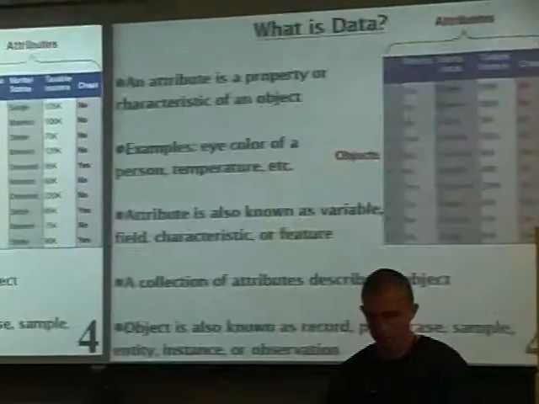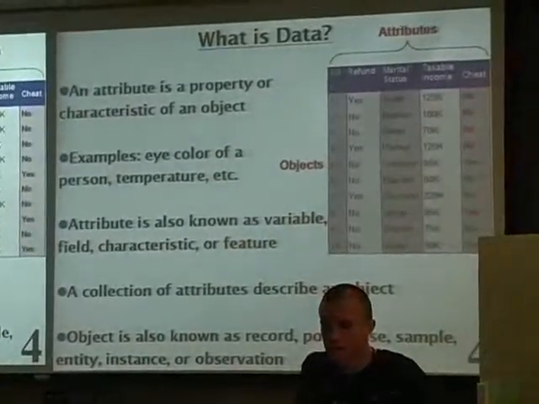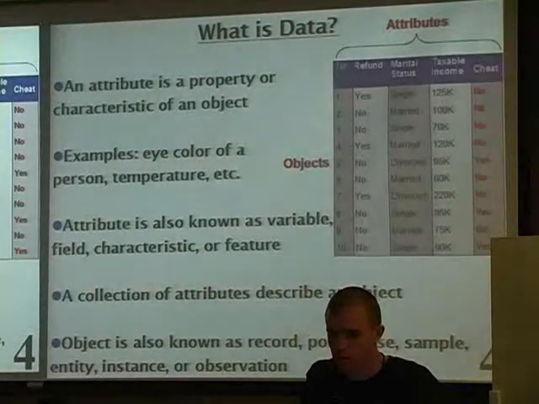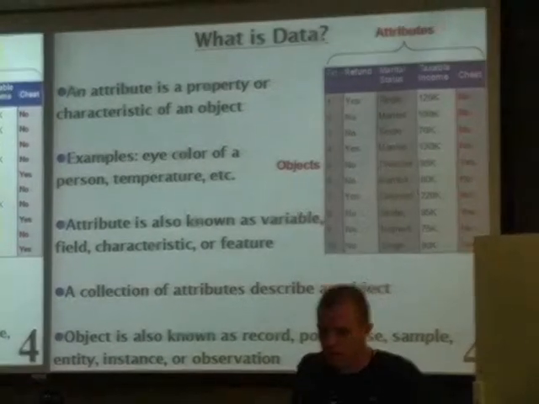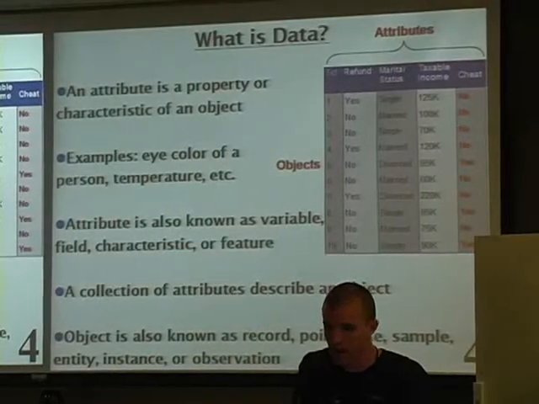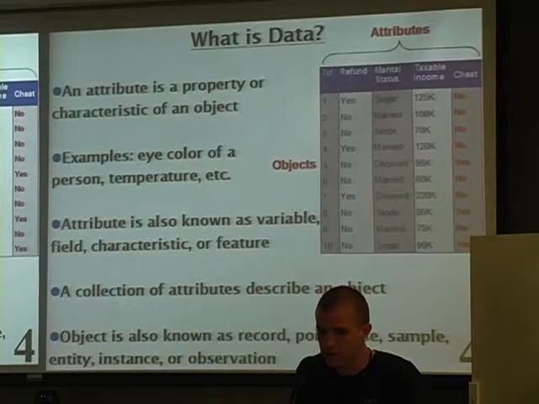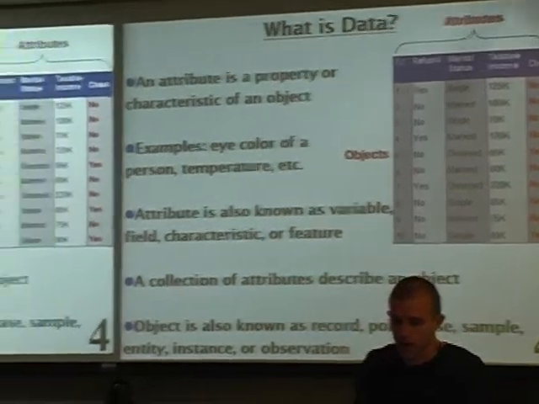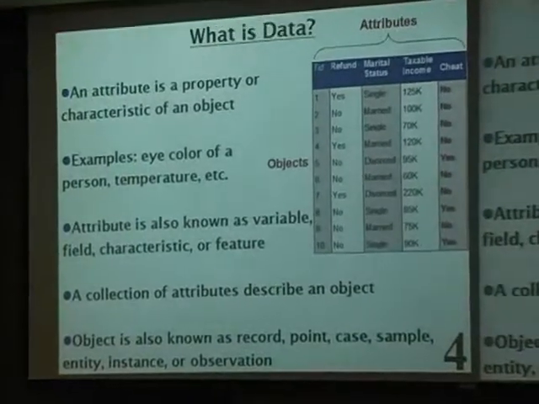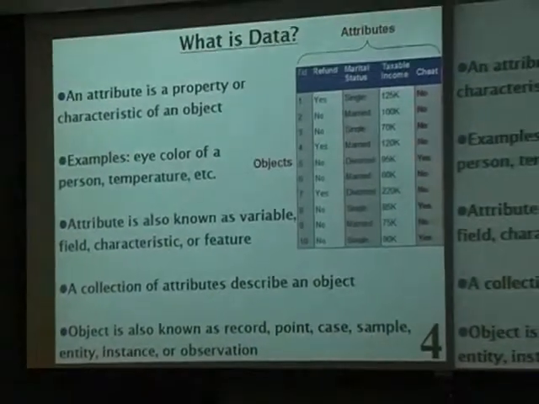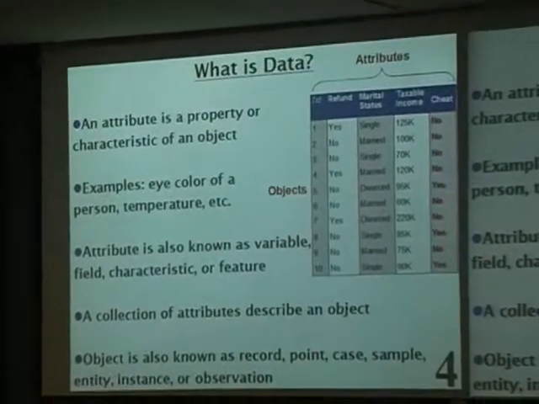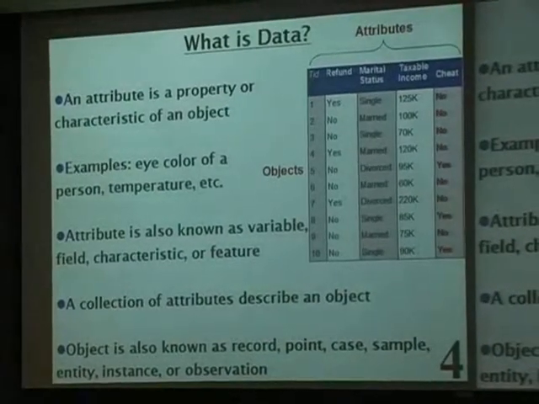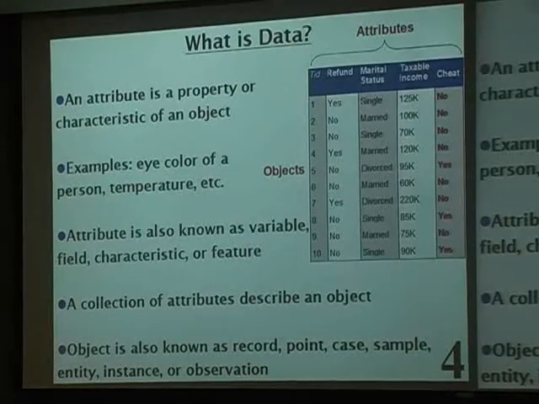Okay, so we started on Chapter 2 last time. We said, what is data, and we imagined that the rows were different observations, what your book calls objects, and the columns were what your book calls attributes and what I call variables. Then we talked about the different types of attributes. The main distinction was whether they were categorical or numeric. Some of you said that what the book calls quantitative and qualitative doesn't seem that natural, and I agree. But the main distinction is categorical versus numeric. Your book calls categorical qualitative, and it calls numeric quantitative, and you can argue whether that's natural or not.